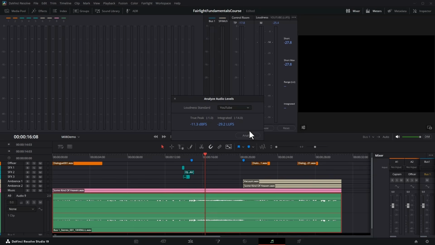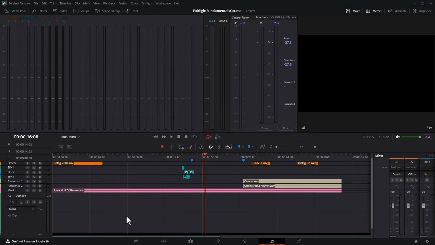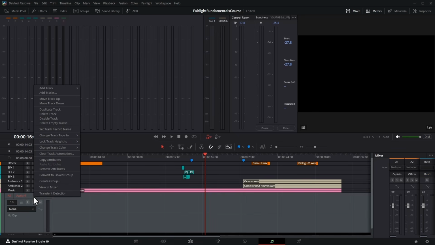So we're quite far away from the maximum true peak value, and we're quite far away from the target integrated loudness. We're going to take a look next at how we can actually manipulate the loudness and get these values a bit closer to where they need to be. Going to close this, and always remember to select this bounced WAV file and delete it. Otherwise, you're going to get very loud signals because you'll be duplicating audio, and also you can go and right click and delete this added audio track.